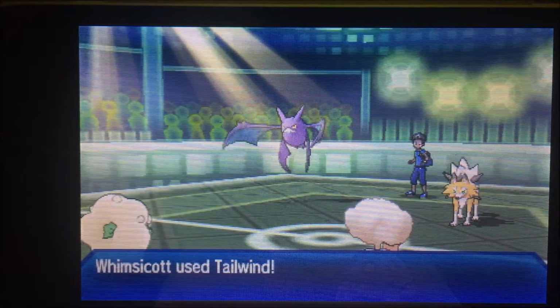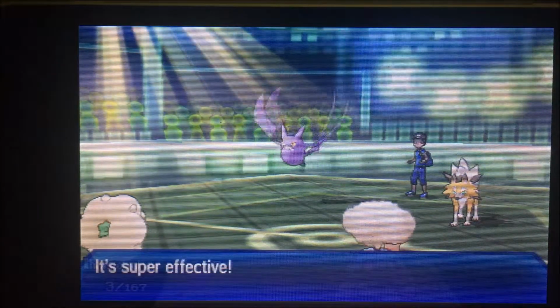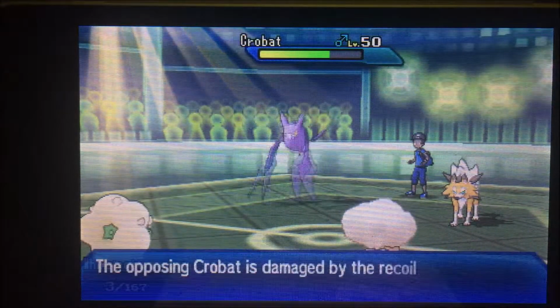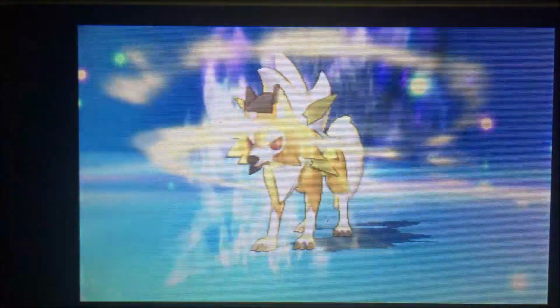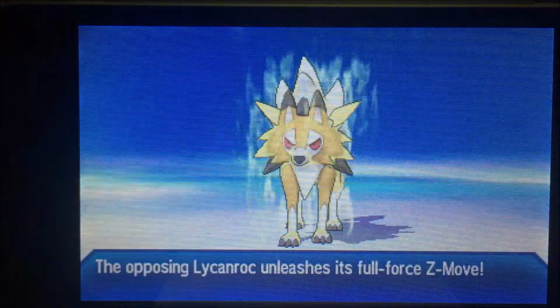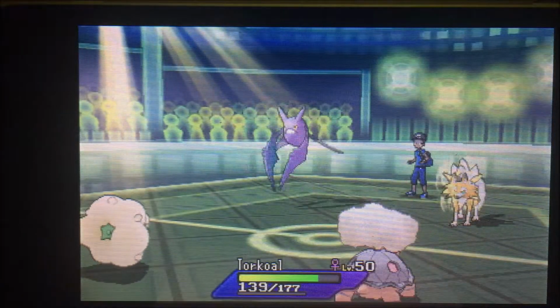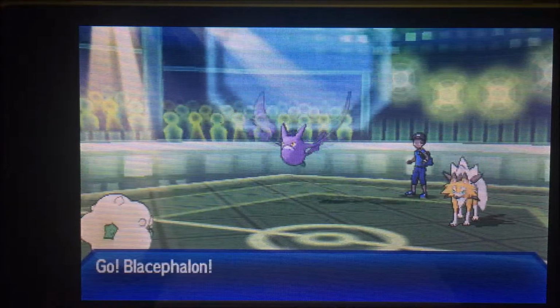I was expecting a Taunt from that opposing Crobat, but instead it went for the Brave Bird. And that is a natural survival by my Whimsicott, people. And here is the signature Z move, the one that destroys a terrain. The continent. Wait, never mind. It's the plain Z move, Continental Crush. But that activates my Eject Button, and I get switched out.